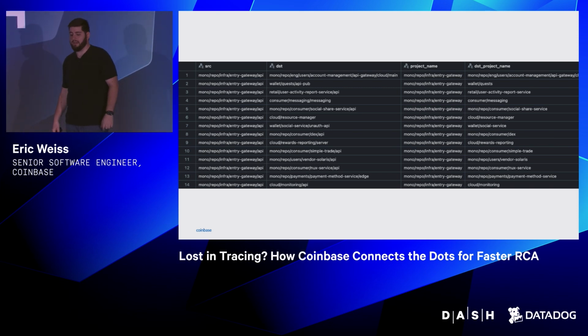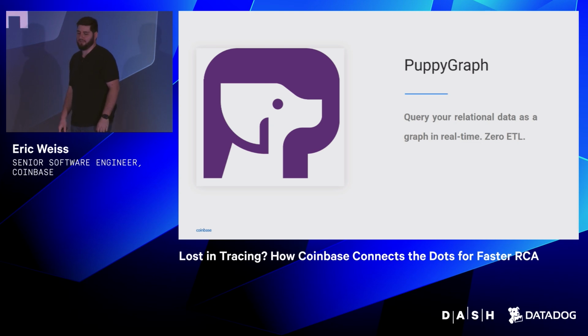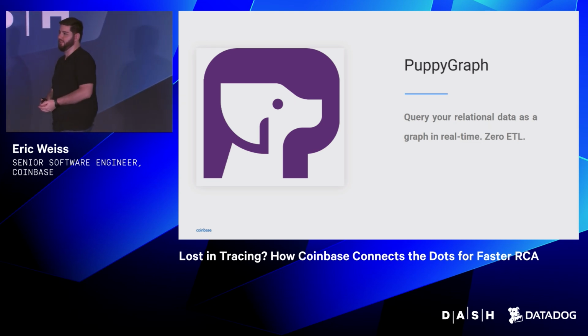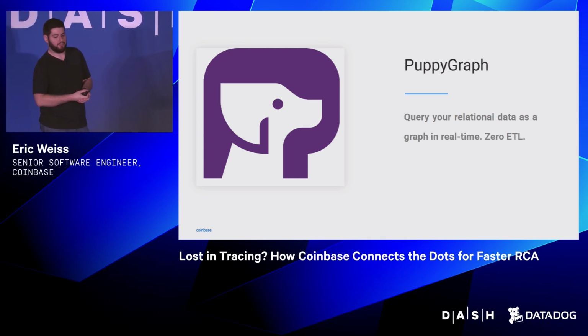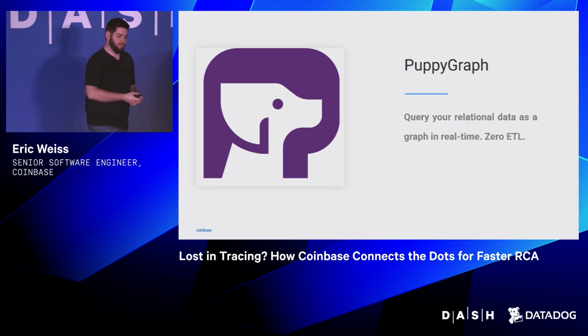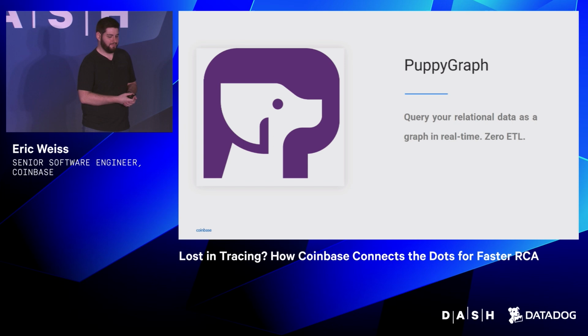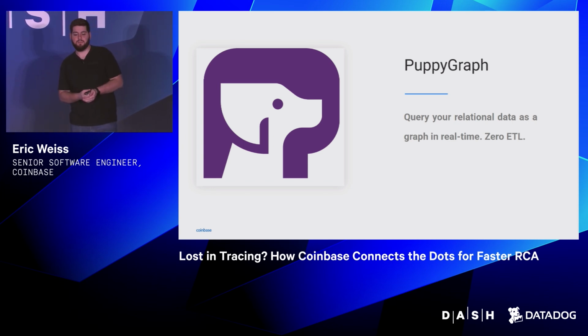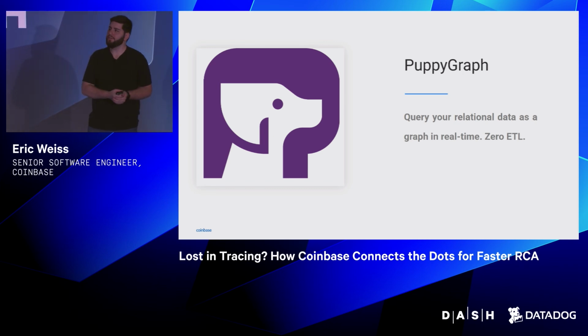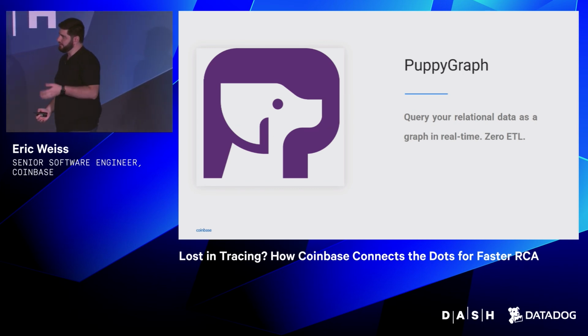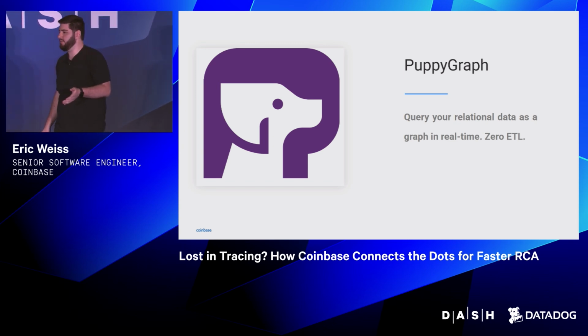So how do we then use this there? So what is PuppyGraph? PuppyGraph is a graph query engine. It empowers users to seamlessly query one or multiple data stores as a unified graph model. In our case, we're using Databricks. PuppyGraph's strategy provides compute and storage separation. So in our case, we can use PuppyGraph to analyze this data in one way that we're about to look at. But we can also use the data as is in Databricks for several other purposes. And we're going to see multiple different use cases.